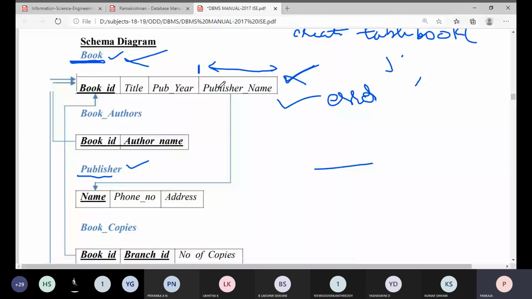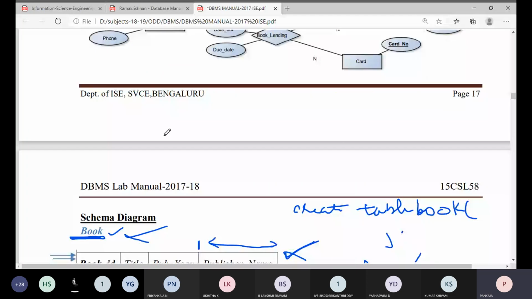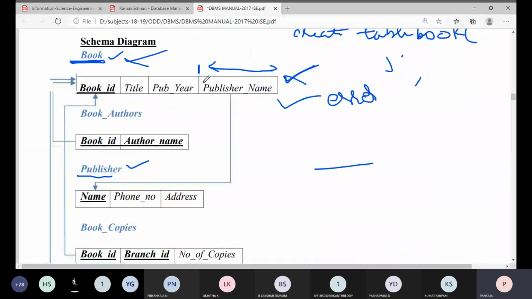Is it clear? You can keep on creating the tables with only the attributes and the primary key. Later, you can use the alter command to alter the attributes with the proper constraint. That is also fine.